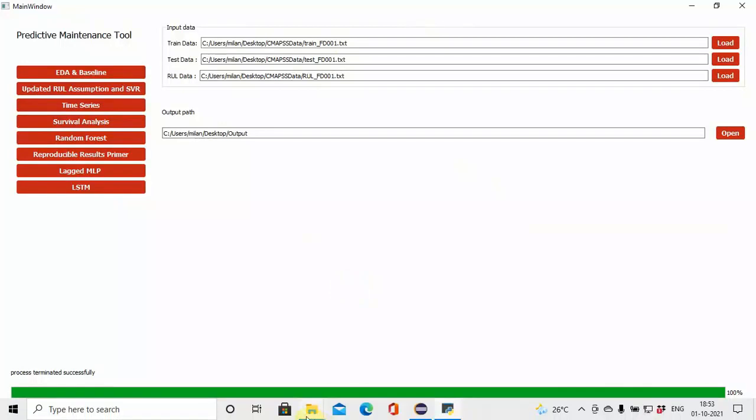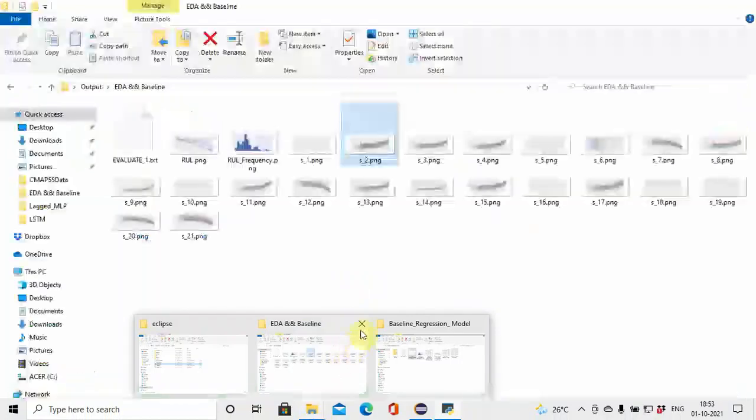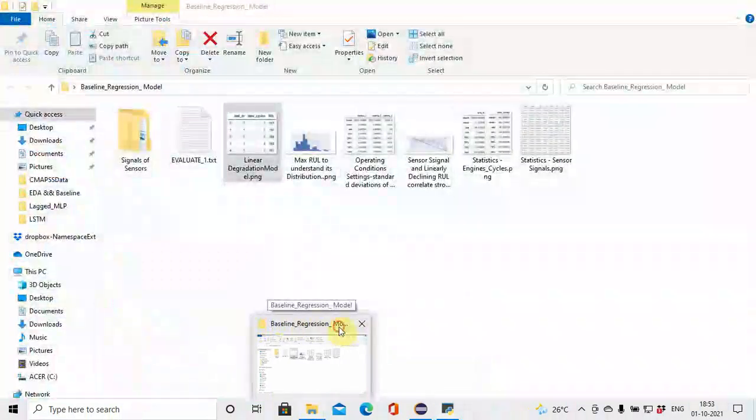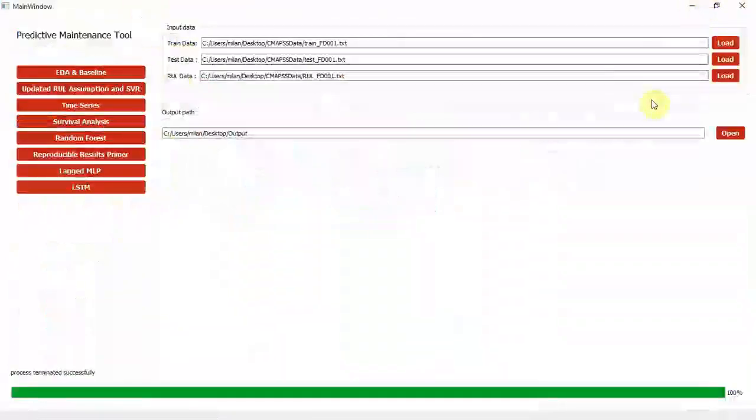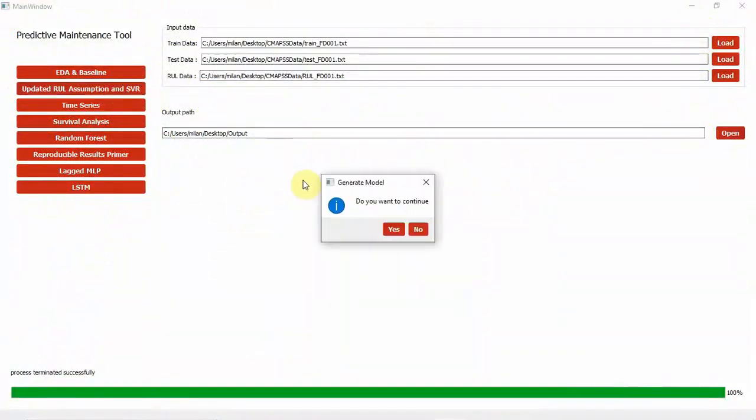We'll close this folder, and we were having a look at the folder which I have just sorted out for a better understanding. For this we just click on this, and do you want to continue? Yes.